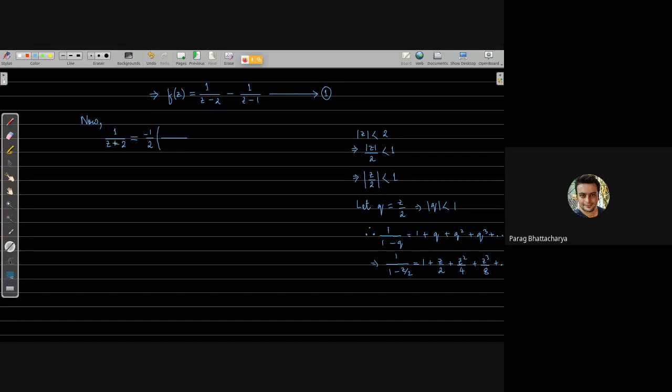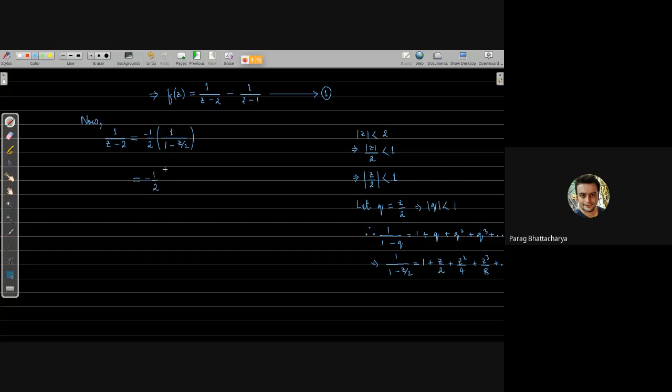If I take minus 1 by 2 common, numerator is 1, same, right? Denominator, what will happen? Check for yourself. Just convince yourself. This minus sign, when it goes here, this will become minus, this will become plus. So 2 into minus 1 is minus 2, and 2 into z by 2 is plus z, right? So we will get back this one, and this we already know.